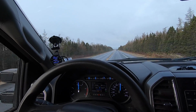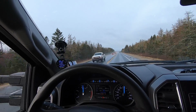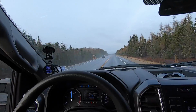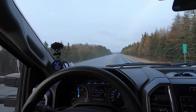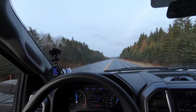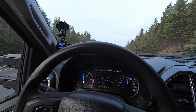Like I said, my operator noticed the difference instantly. The day that I hauled with it, I noticed it, and I noticed better fuel mileage right from the get-go. This trip that we're on today, for the first bit anyway, it's all up and down, up and down, up and down. So we'll just keep traveling along here a little while.